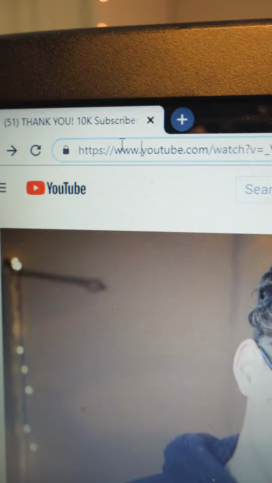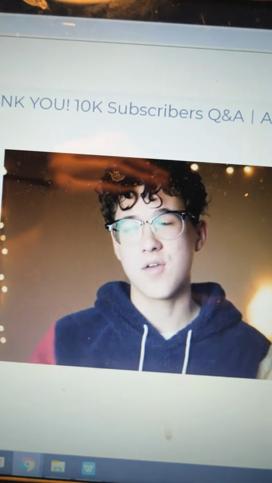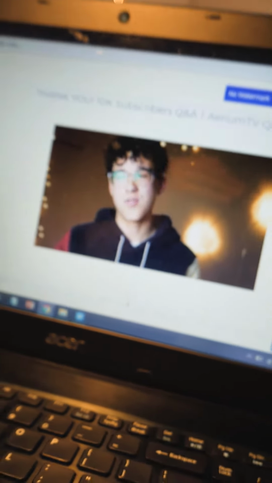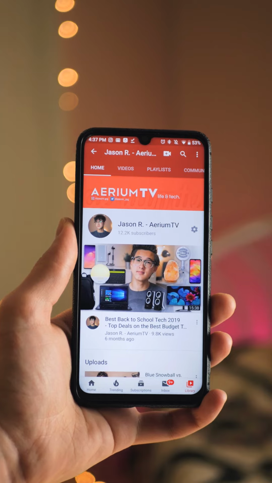Here's more life hacks to make life less stupid. First, you can turn a YouTube video into a GIF. Yeah, a GIF, just by typing GIF into the URL right before YouTube. Just select what part of the video you want to make into a GIF, and now you can save or share or do whatever one does with GIFs. And of course, I had to use my own YouTube channel as the example for this one.